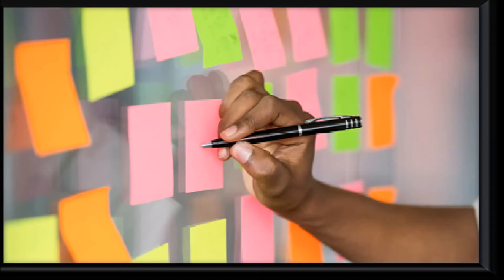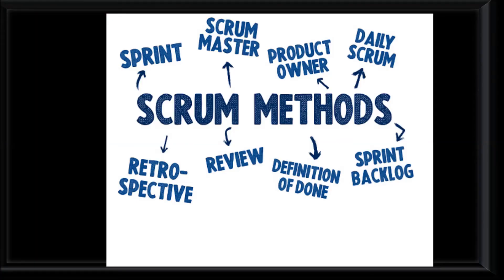They build in extra time for collaboration and knowledge sharing into the sprint. This helps support team bonding, knowledge sharing, and gives them time to resolve any unexpected issues. They regularly collaborate with the product owner and the scrum master to ensure they are on the right track. They continuously deliver features at the end of every sprint to ensure there is a working product. They review the product with the scrum team and get feedback which they incorporate into the next sprint, and they ensure the scrum board is updated to reflect what they are working on and what has been done.